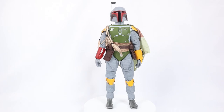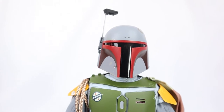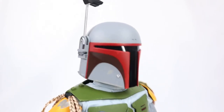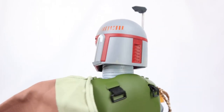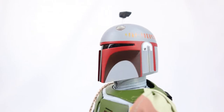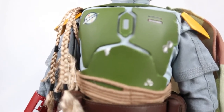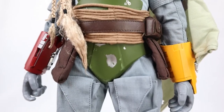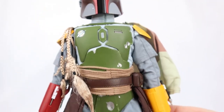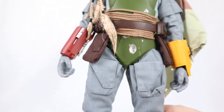Look how beautiful Hot Toys replicated the vintage Boba Fett look, but still kept some of that 1/6th scale realness. It is gorgeous. Now let's take a closer look at Boba Fett and his armor and all this beautiful color. Here is a nice close-up look at the head sculpt. This helmet looks great. The paint apps are amazing. They give you the vintage feel, but still add some dirt and schmutz. Let's move down to the chest armor. You can see there's damage here, but they still keep the clean paint work of the vintage look.